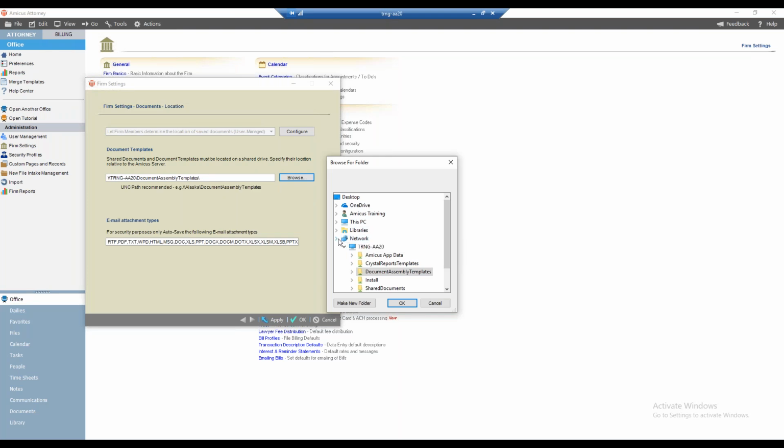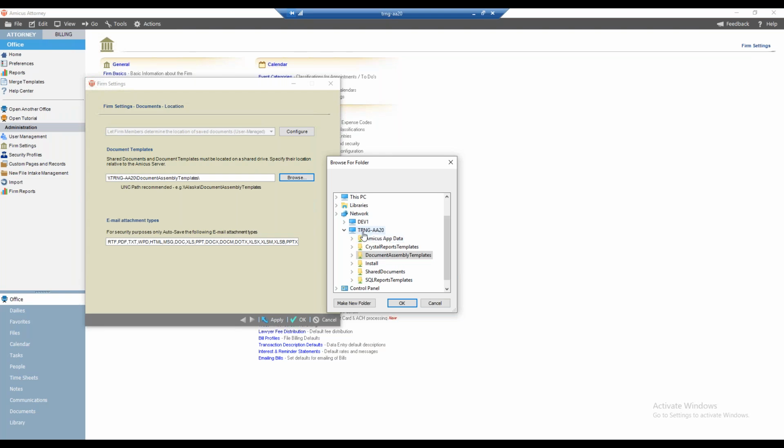Now, to set this path, we can very easily simply click on the Browse button. Unless you're going to type in the path itself, because we want you to use a UNC path, which is highly recommended, instead of going to This PC or My Computer, depending on the operating system, go down to the Network section, expand it, and you'll get a list of all the different servers and computers on your network.